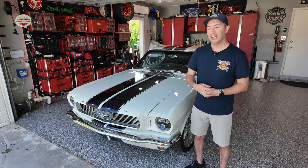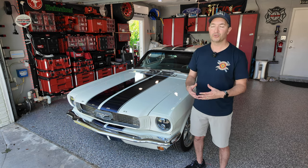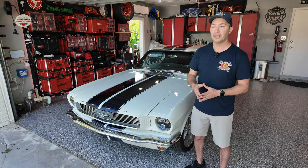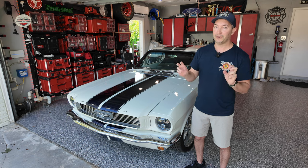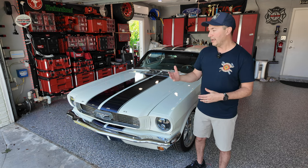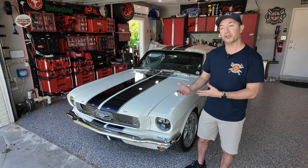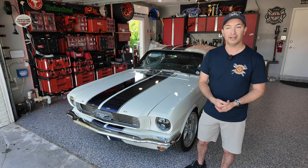Finding the right rim took forever. When you're designing the car, you know that just changing the rims changes the whole look. Chip Foose was always a hero of mine — I actually got to meet him at SEMA and we talked for a bit and he gave me some ideas. We went with these rims and also upgraded the brakes to Wilwood — six piston in the front, four piston in the rear. And since I didn't have a parking brake, I went with an electric parking brake, just like modern cars have. Pretty cool for a 1966 car.